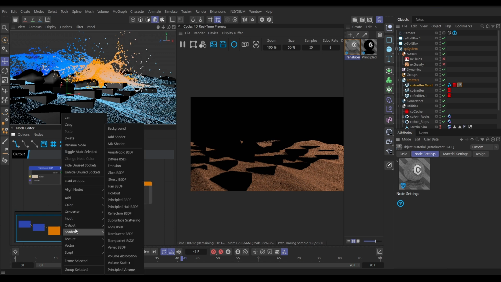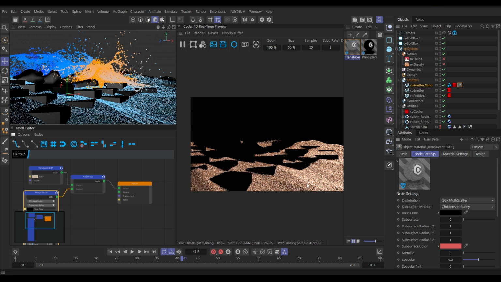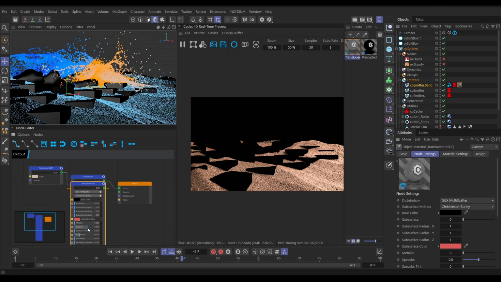So let's right click, shader. We're going to do a principled BSDF. We're going to make the base color black. Pop that into shader 2. And now we're getting a bit of a highlight from our lights, because this shader has this specular strength. We could maybe reduce that roughness down more so it's not quite as diffuse. Remember, we are instancing 1 million particles here every time, so it's a pretty impressive performance.